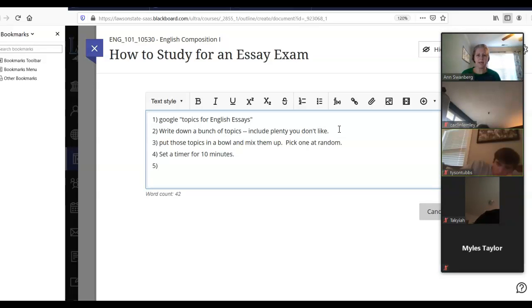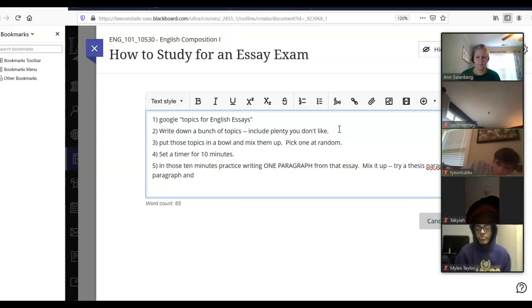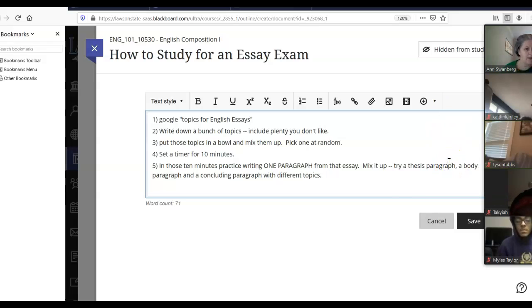Set a timer for 10 minutes. In those 10 minutes, okay, you set a timer, and in that time period, that 10 minutes, you try to write one paragraph from that essay and mix it up.